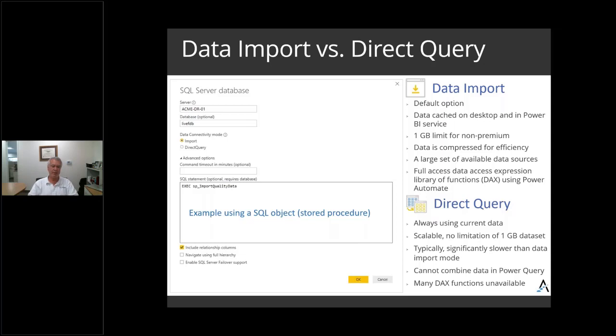So you're still a few steps removed, but it could be relatively close to real-time if you're doing direct query. Whereas with data import, if you're in Pro, you're limited to every 4 hours how often you can update the data. So there are pros and cons to each, depending on the type of data, whether you're doing models or going against objects, and depending on the size of the data, the two key factors there.